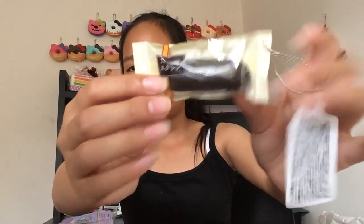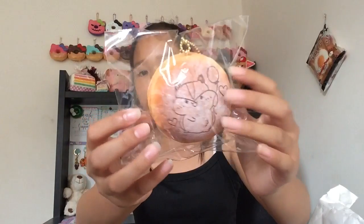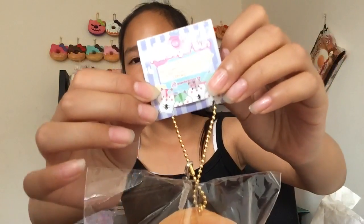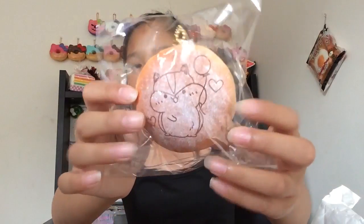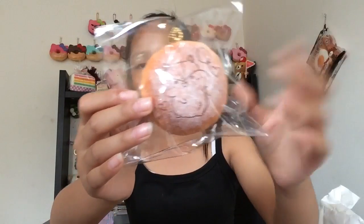That's everything for this package — I only bought two squishies. Now we're moving on to the other Creamy Candy package. The first squishy is this popular Poly Sugar Bun, and as you can tell it is so cute. I love this character so much and it comes with a really cute tag. It has sugar on it and smells so good — it smells like butter pancakes, reminding me of Cafe D or sugar bun — with really nice realistic sugar on it.